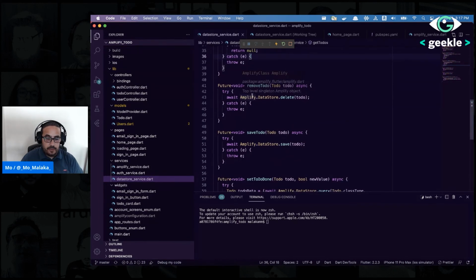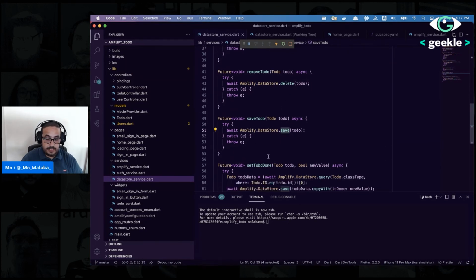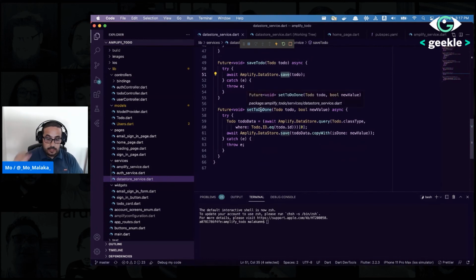We have the delete, and we have the save here for the to-do item. I pass a to-do model, and I use that to delete and update or save this item. This is the method I created to update or flag that this to-do item is done.